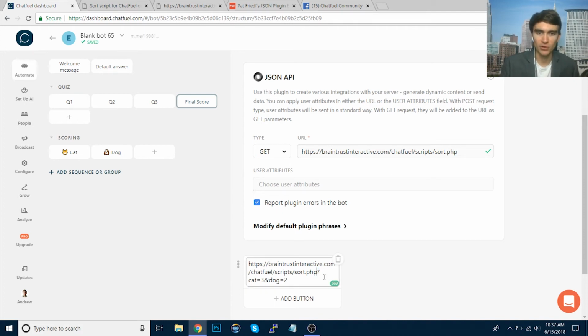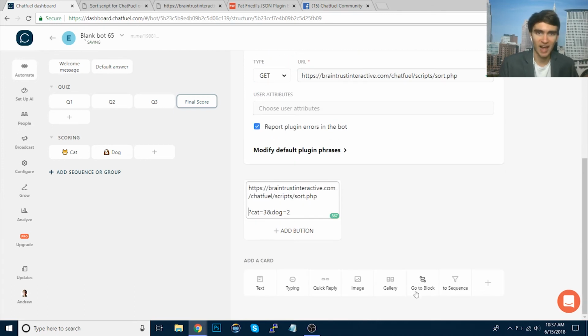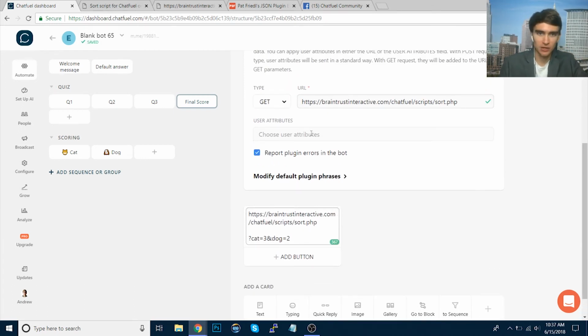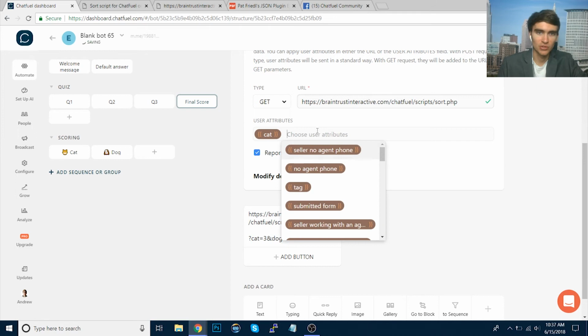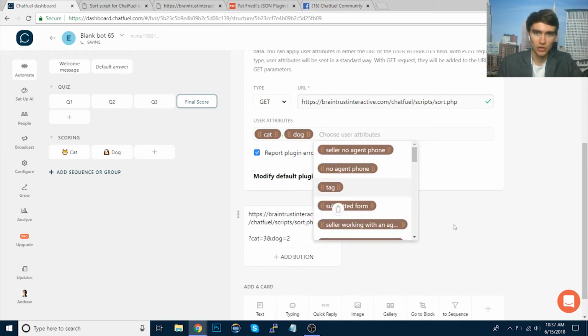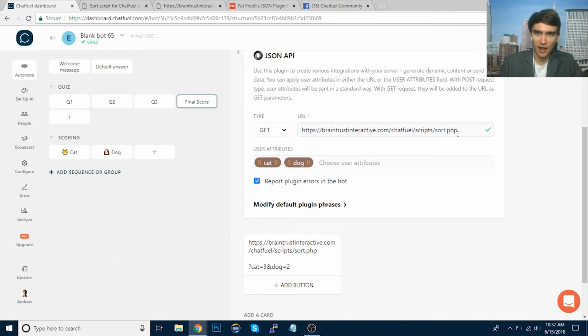And then these URL parameters, which are the question mark and after, are what we want to add to it. So before we do that, let's actually pass in the cat and dog values here in the user attributes of this plugin. So that will send it to the server. And then in addition to that, we need to add it in the URL up here. So we'll say question mark cat equals, so this is the category that we're using, and then we'll add the actual number after it. And sometimes this is glitchy, so I'm actually going to write it down here and then just paste it. So we'll do cat, which is, again, the name that we're assigning.